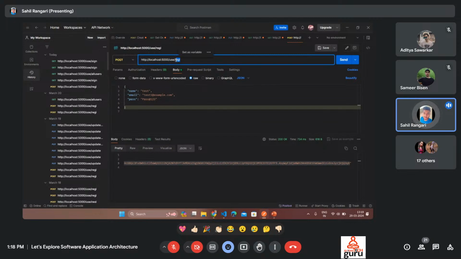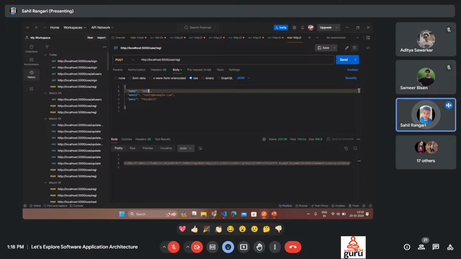This is only your standard for creating the token. You need to focus on the endpoint with this URL. So mine is register, so I use register here, and I will send the data from Postman to the server. It means I am requesting the server to create the user.